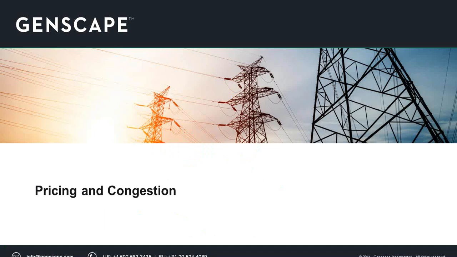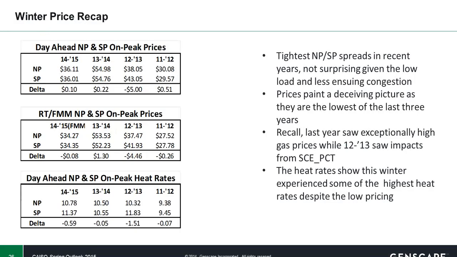With that, I'm going to pass it on to my colleague Chris, who will take you into pricing and congestion. Let's take a quick look at prices across this winter, the December through February timeframe. On the left-hand side you'll see three charts: the top indicates the day-ahead prices, the middle chart the real-time prices, and the bottom chart is where we have the heat rates for both NP and SP. Looking at the NP prices, it does appear that the winter of 2014-2015 was the second cheapest over the last four years.